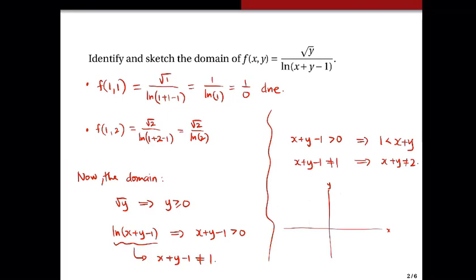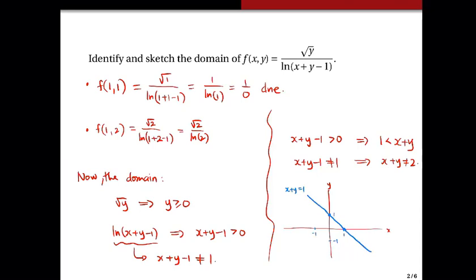So let us look at x plus y equals 1. This is just a line, okay? And when x equals 0, y equals 1. So suppose this is your 1, and this is negative 1 here. And this is positive 1 for the x-axis, and this is negative 1 for the x-axis. So if x equals 0, y equals 1. For y equals 0, x equals 1. So we have these 2 points, so we have this line here. Okay?